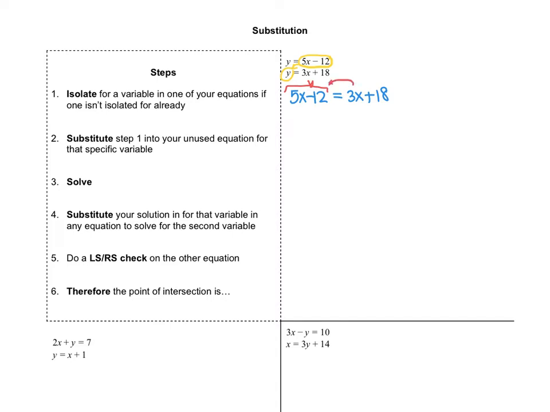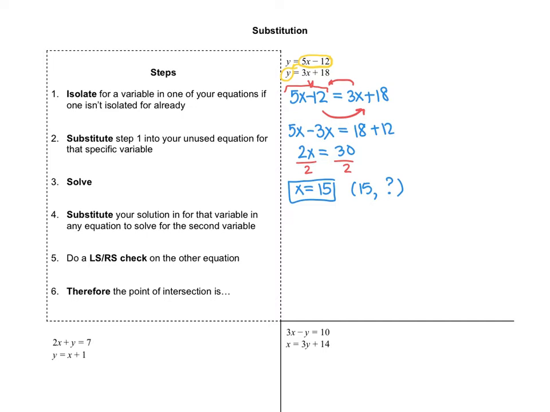I'm going to do a swap where I bring the x's on one side and the constants on the other. So I have 5x, and when I bring the 3x over, it becomes negative. And then I have positive 18 plus 12 because the 12 switches signs. And when we collect our like terms here, 5 minus 3 is 2x, 18 plus 12 is 30, and then we can divide both sides by 2 to get x equals 15. So this right here is the x coordinate of your point of intersection, and we're still missing the y coordinate, so we have to definitely solve for that.